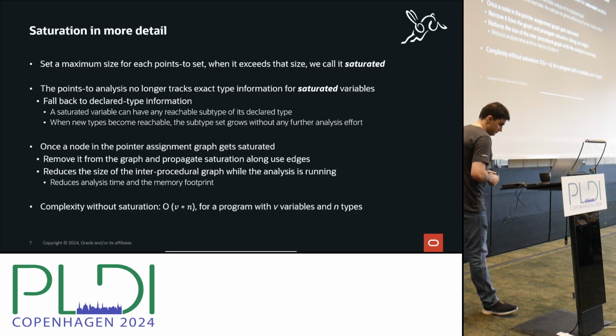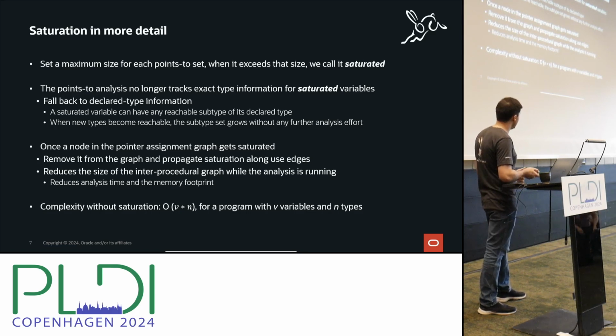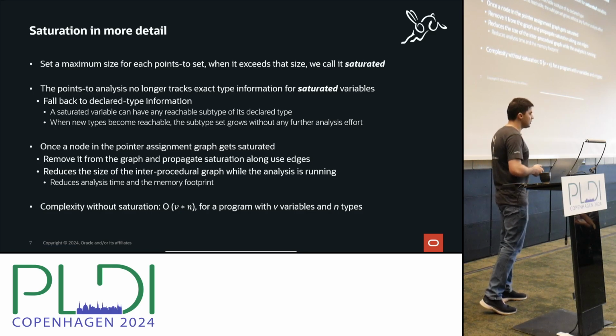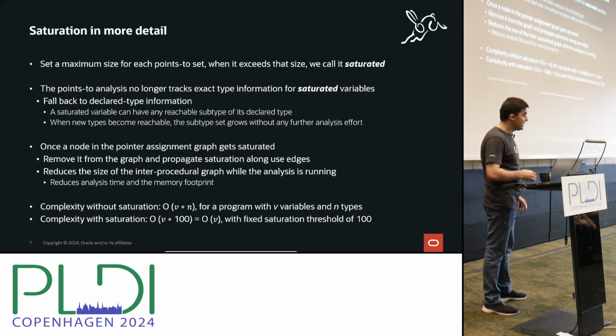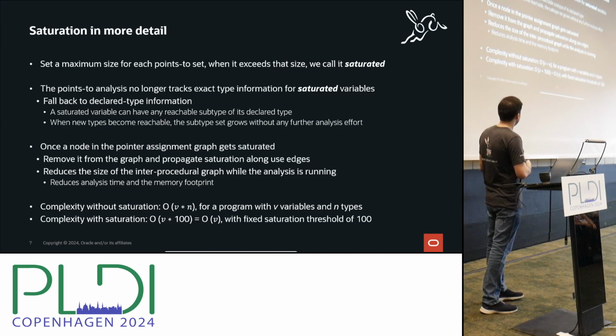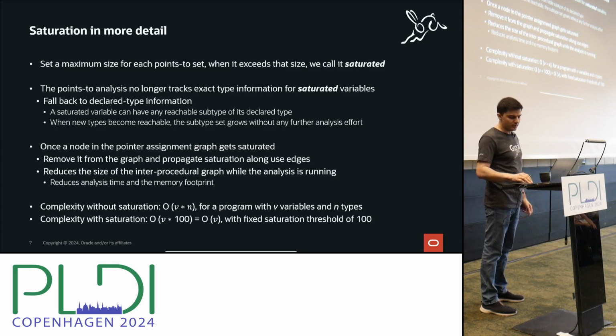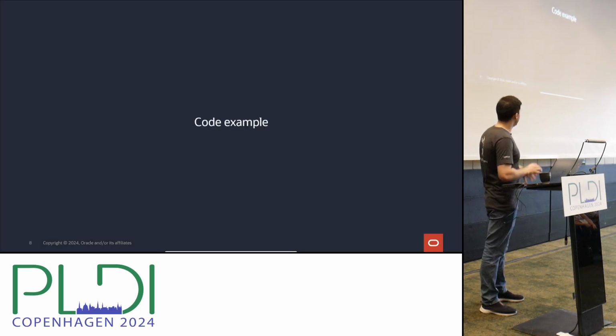If we go back to talk about complexity, now we're looking at the complexity of type-based points-to analysis. The second variable this time is types, but it's still quadratic in practice. Now with saturation, the second variable becomes a constant. So your complexity becomes linear in the number of variables, so application size. All of a sudden you have a nice algorithmic property of the analysis that you can rely on. I'm not going to cover the formalism of the analysis, how saturation fits with the traditional analysis. That's all in the paper.